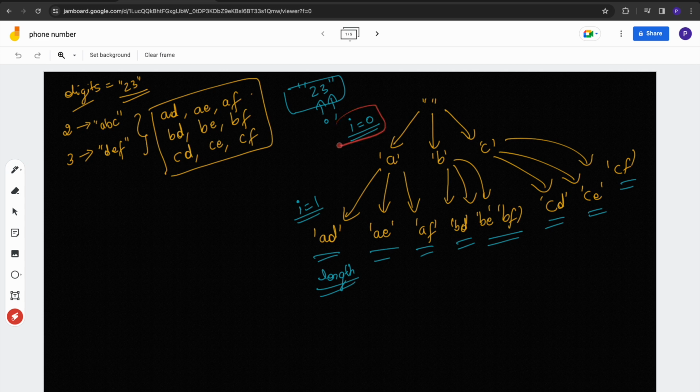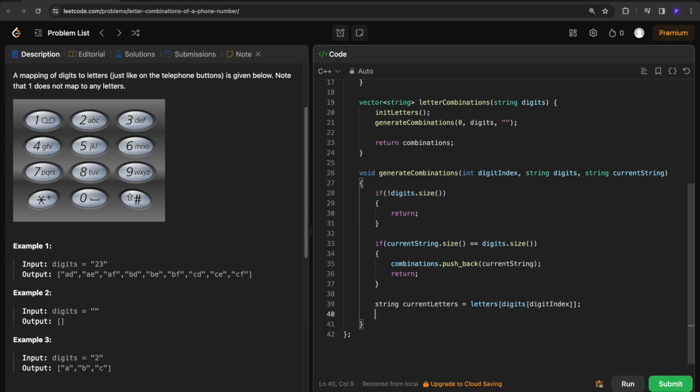The only thing we need to do is call these functions recursively. So for int i equals 0, i less than current letters dot size, i plus plus, we should call generate combinations.